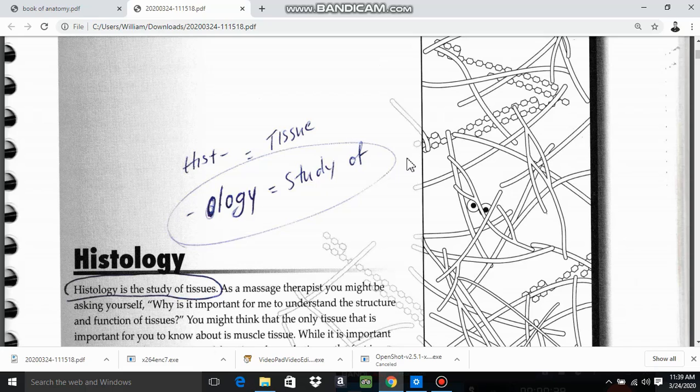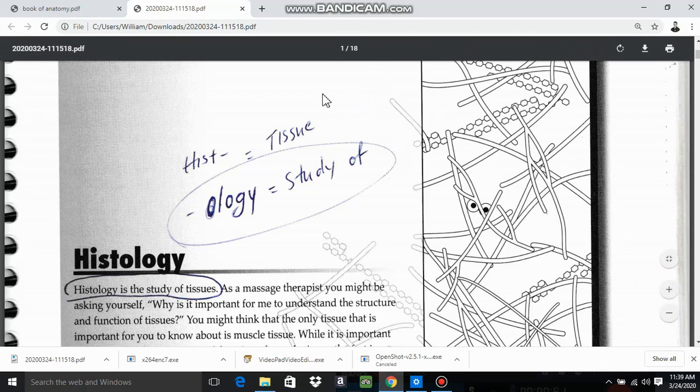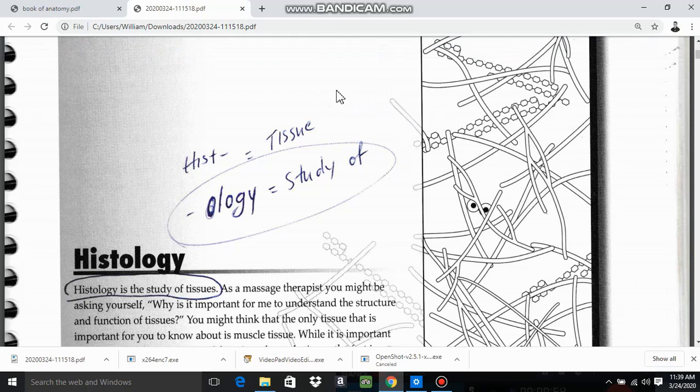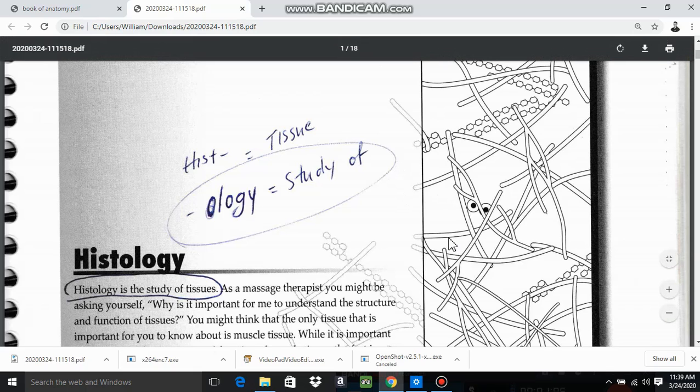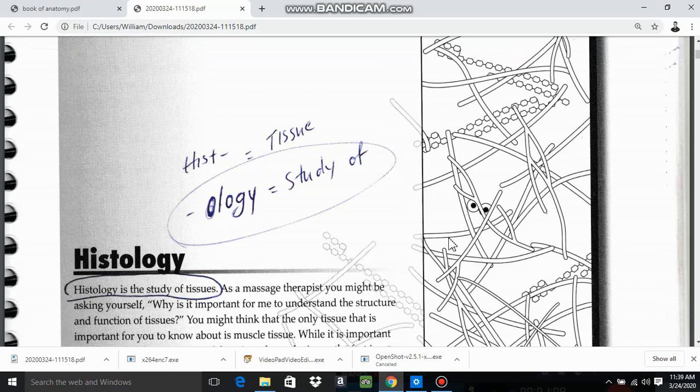But I think it misses the simplicity that we need as therapists. We're not going for a medical degree. We're just here to be fascinated by the body, to be able to understand the body, so that when we're working on the body, easily enough, we can help people heal. So I'm going to pull a lot from different sources just to get these lessons to pan out correctly. I want you guys to pass the exams and really just enjoy thoroughly what we're going to be going through.